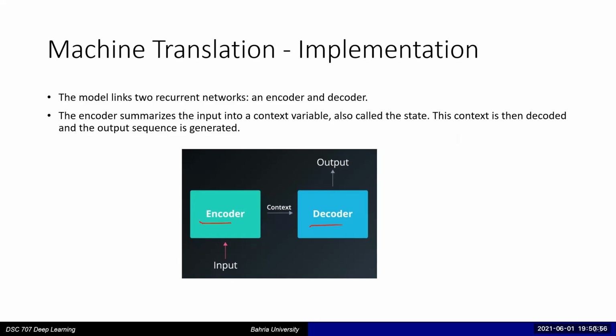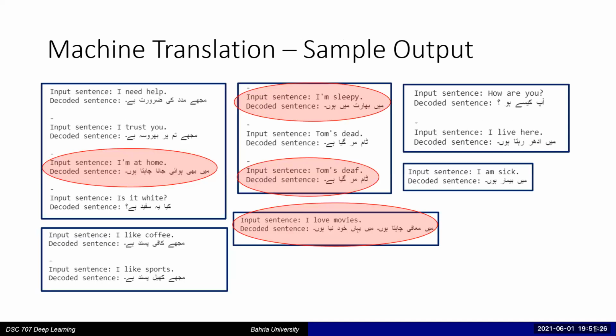Many of the implementations that I found were English to French, English to Spanish. So just out of curiosity, I got some time to implement it and thought, let's try and make a translator from English to Urdu. I collected some data with small sentences in English and the corresponding translation in Urdu. Of course, the data was very little and it did not converge, but it still gave something which is not very bad. They are very small sentences. For example, "I need help" is giving the correct translation.